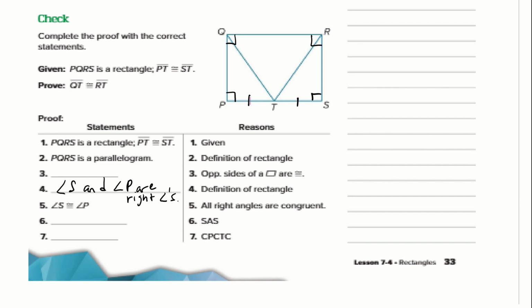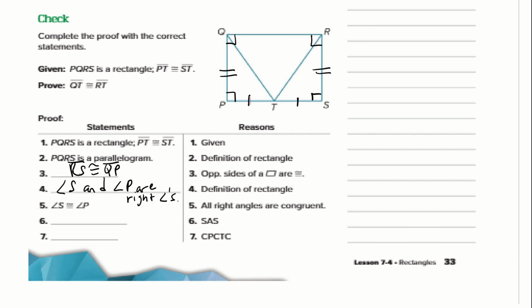All right, and we know that the opposite sides of a parallelogram are congruent, right? So we're going to say this is congruent to that, and this is congruent to that. So RS is congruent to QP. The reason we're only using RS and QP, and not, for example, QR, is because we want to focus on these triangles specifically, those two triangles. Those are two right triangles.